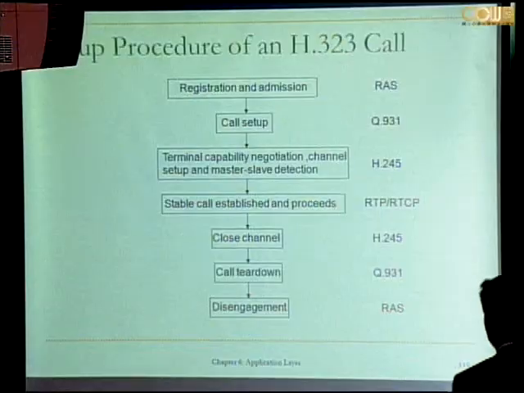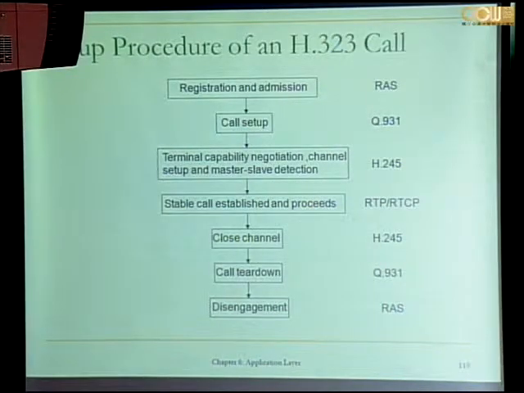So most of the time you stay here, and then when the call is going to end, it would need to close the channel first by H.245, and then tear down the call by Q.931, and then disengage by RAS.